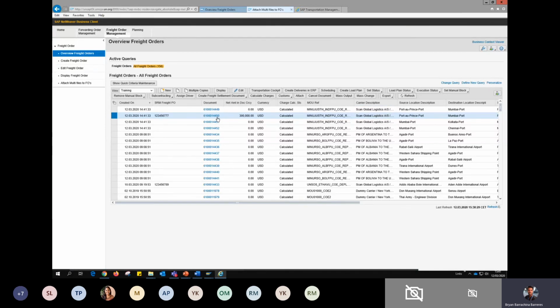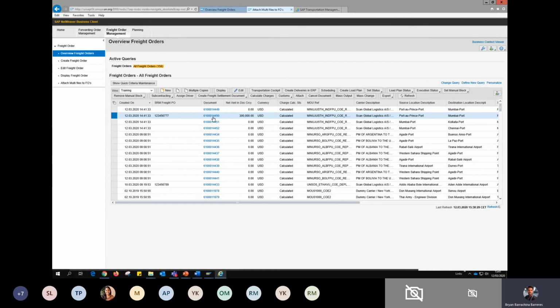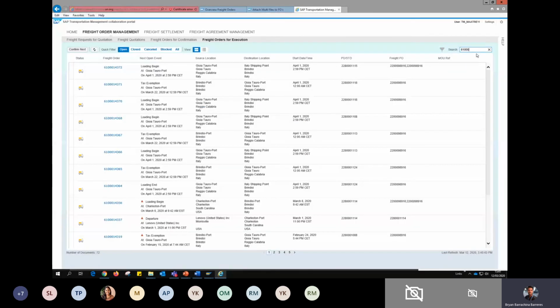So let's look for that particular DTR. We can input this number directly here in the search field. We can also look by those that are closed, canceled, or all, depending on the view we want. Basically, we can search for our freight order here, which is this one, 14450.